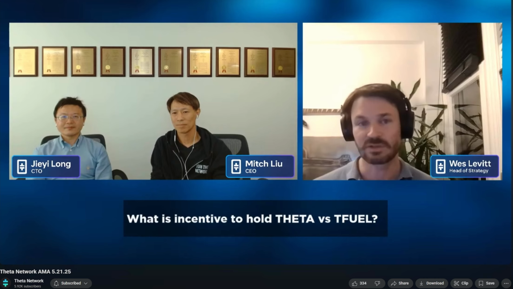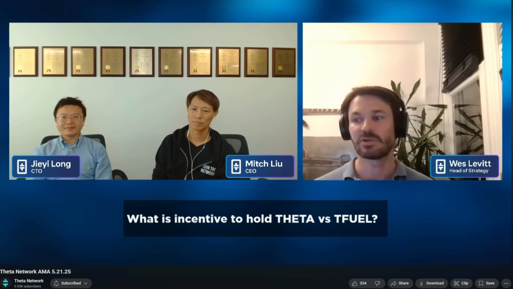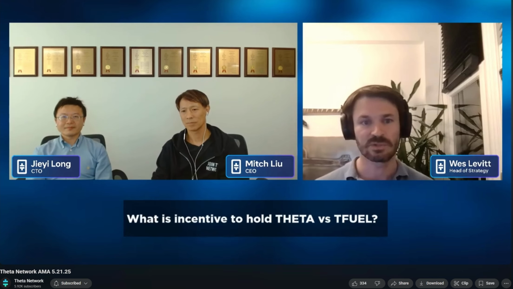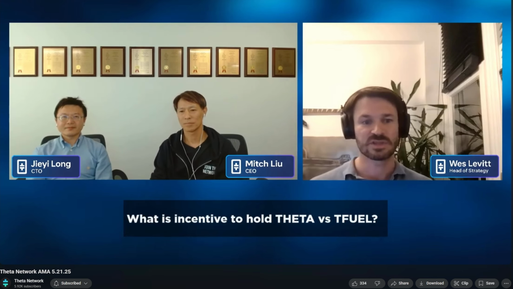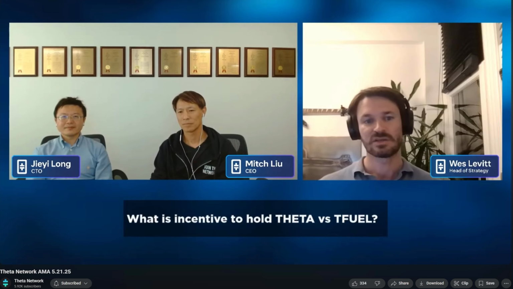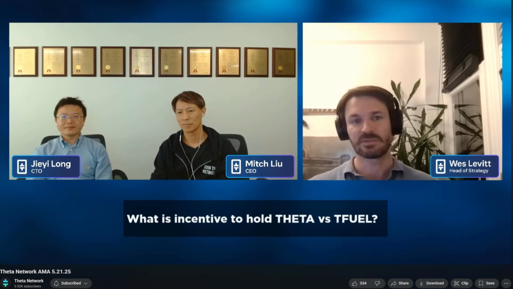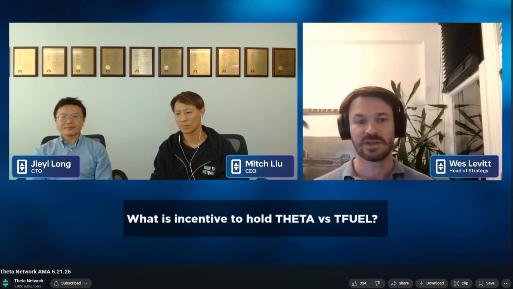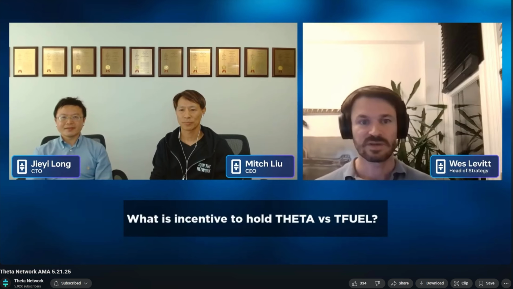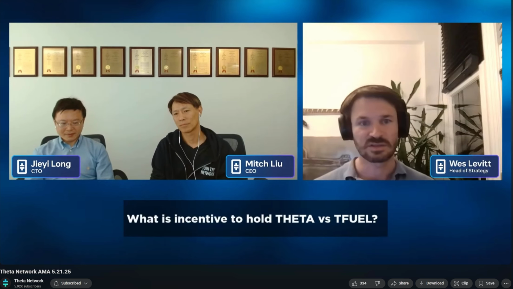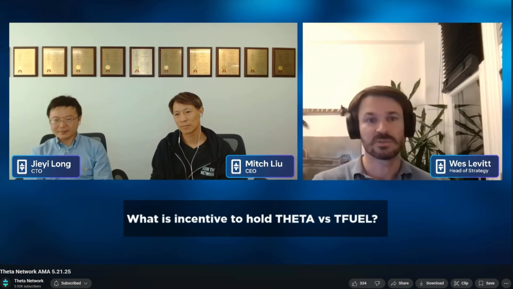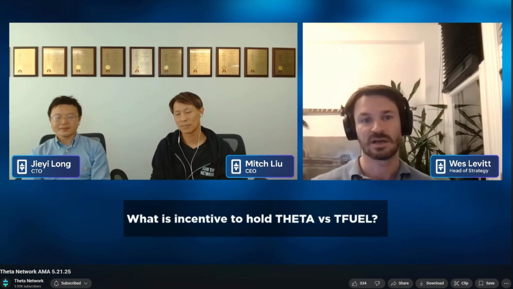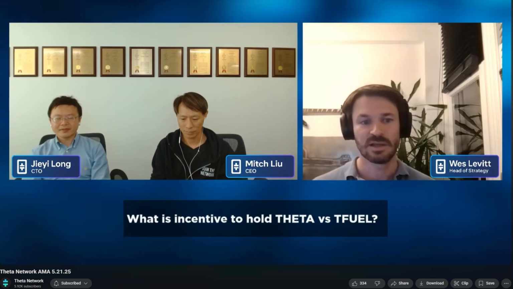But of course, the other critical thing to point out is that a lot of people are now more and more users of the network as well. They want to use Edge Cloud for AI services or to launch their own projects, independent research or independent AI projects. If you expect to be a consumer of the product as well, then that's the strongest incentive for TFUEL. The word token is a good term to use because it's similar to directly buying tokens for ChatGPT. You're buying a piece of future use of the network.